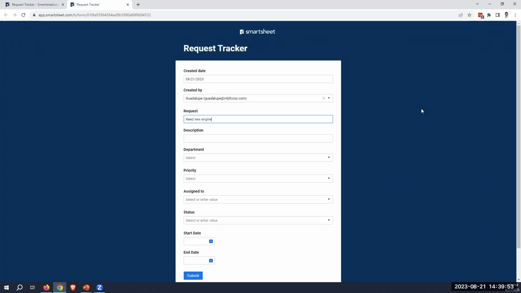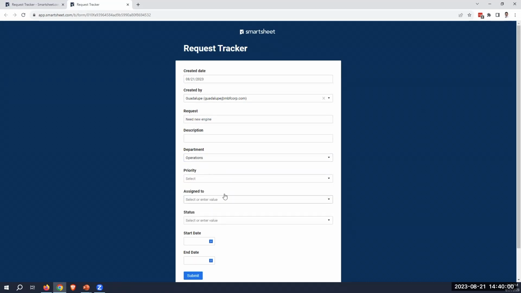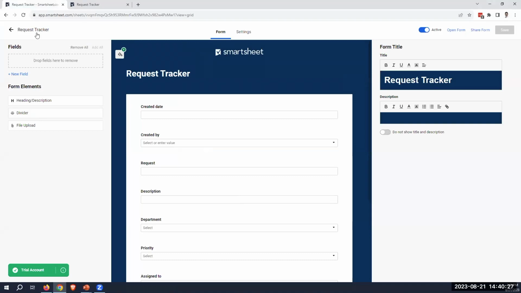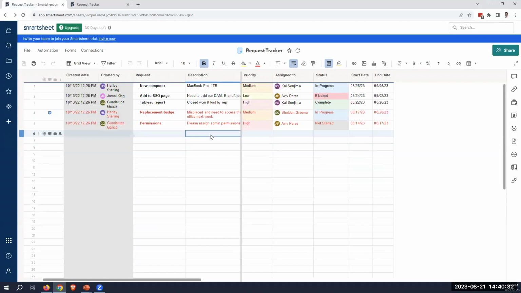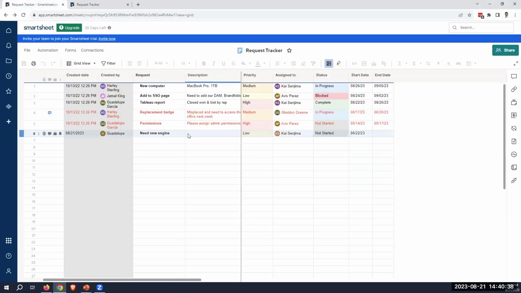Okay, and now we are going to submit this. Now it's captured our response. So we should be able to go back into our table here and see the information in here. I refresh that data. Here we go. It's in there.